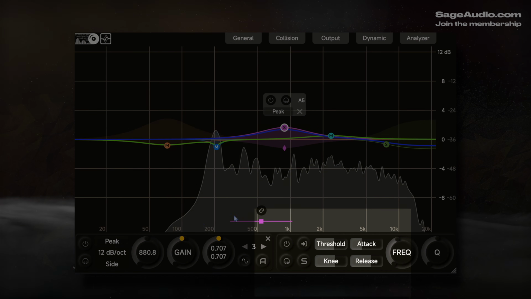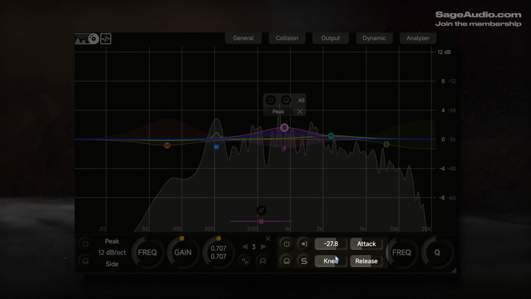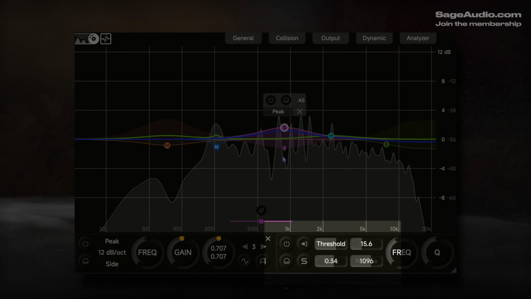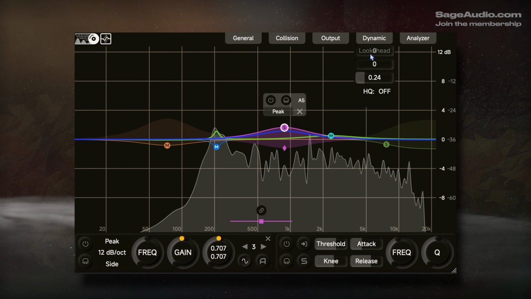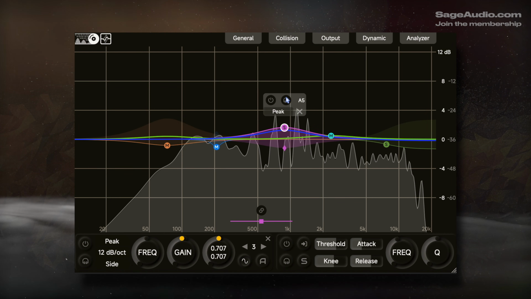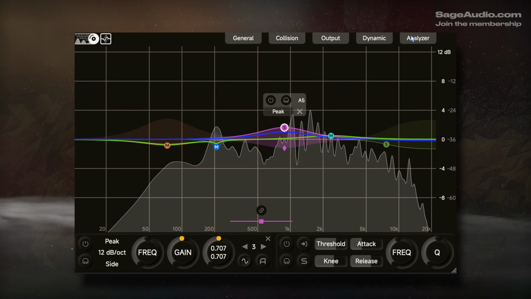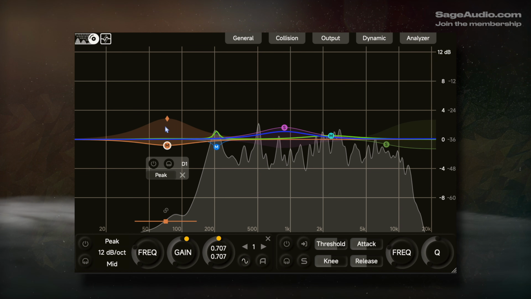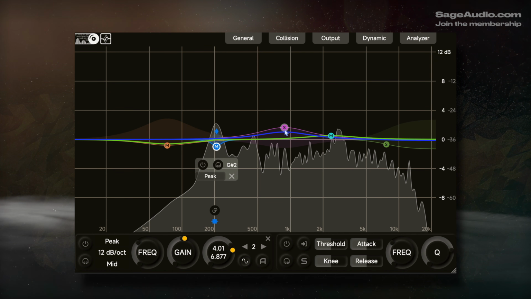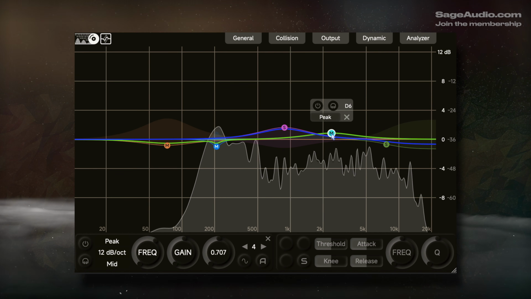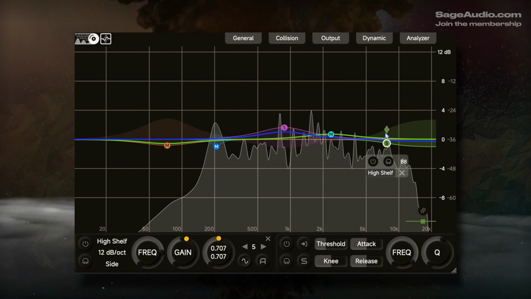The dynamic bands can have their thresholds, attack, release, and knee adjusted, and we could introduce look ahead and RMS detection up top. We can solo the bands to get a better understanding of the mix, and we can get some great analyzer options. Let's take a listen to some settings that emphasize the kick, the snare's fundamental, the mid-frequencies width, the vocals clarity, and the stereo width of the air frequencies.